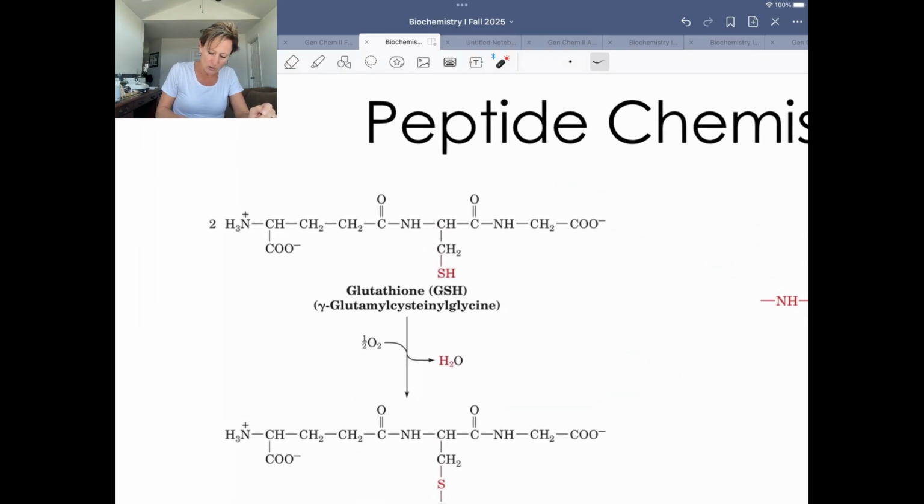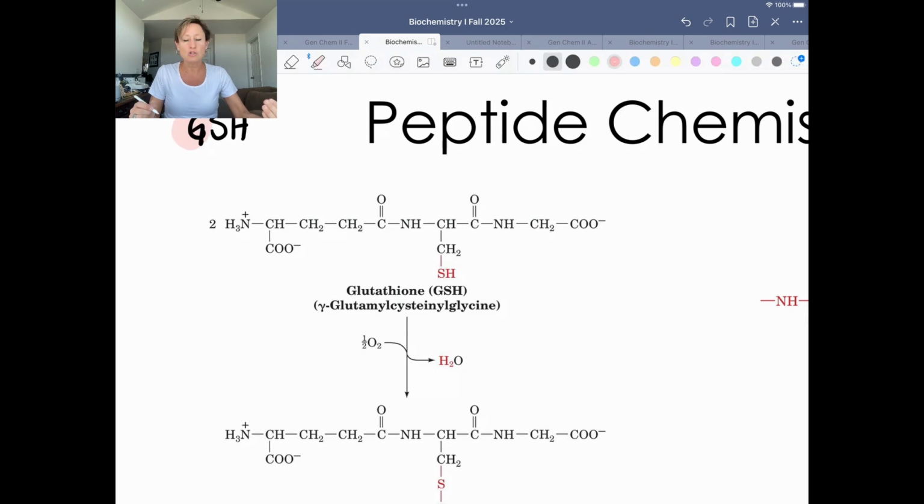So I'm going to start over here first, and I want to look at the structure that we have of glutathione. Now, when we talked about glutathione, we just indicated that it was GSH. That's how we abbreviated glutathione. A lot of times we abbreviate things with a letter that tells us what it is, but then importantly, the functional group. We're going to see this with CoA. We often call CoA SH. So the important functional group that we have in glutathione is that thiol group. And again, two thiols in the reduced form are going to come together.